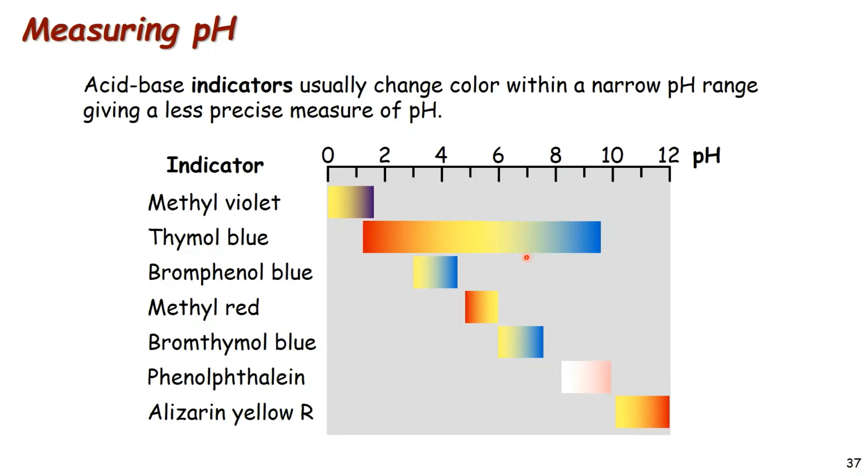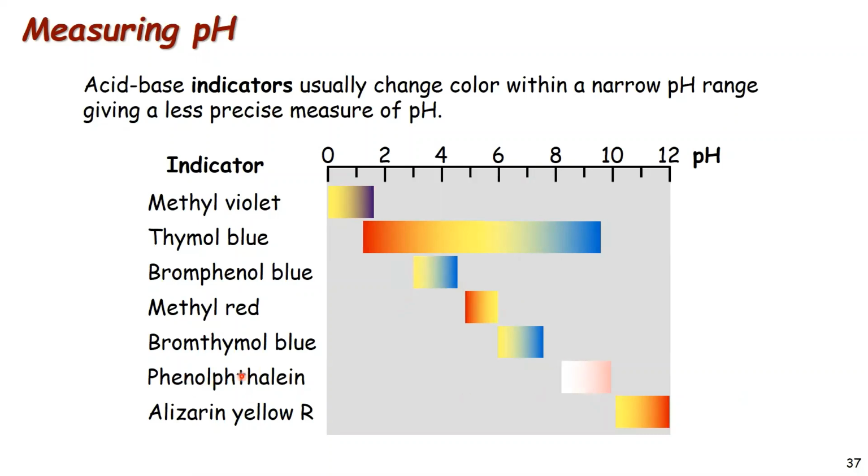And you could even have it finer. For example, I'm sure most of you have seen the pH strips that you use to test a fish tank or a swimming pool. You take that strip and compare it to the different colors on the box. Those use these types of indicators that have different color shifts. You compare it and say, oh, it's this color right here, so the pH must be 7.5. Okay, so that's how that kind of stuff works.